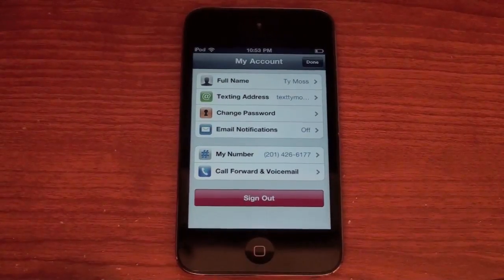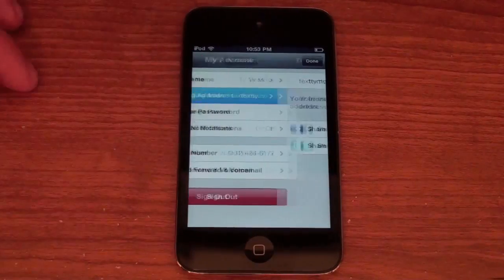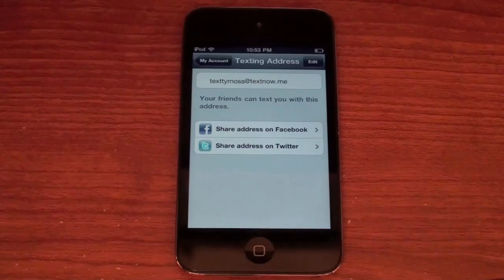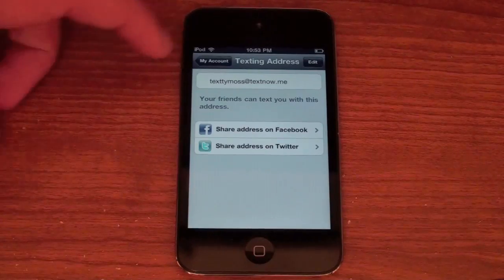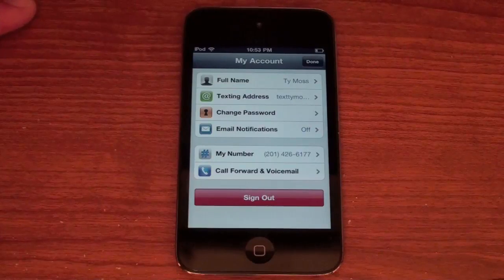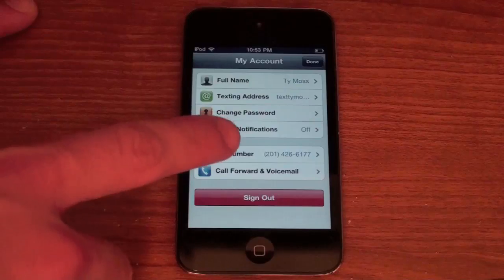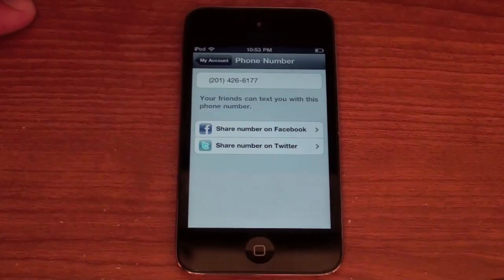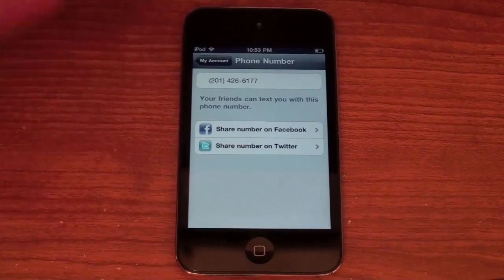Now here's one of the new features with the app. Before, you could have a texting address where people could text your email address. So that was how you sent text messages. People could text you at your email address, and when you would send a text message to somebody, it would come from your email address. Now they've added a new feature where you actually have a phone number that somebody can text. Maybe somebody's phone, like the iPhone, can't actually text message email addresses unless you texted them first. They could reply back. But now they can actually text you at your phone number.